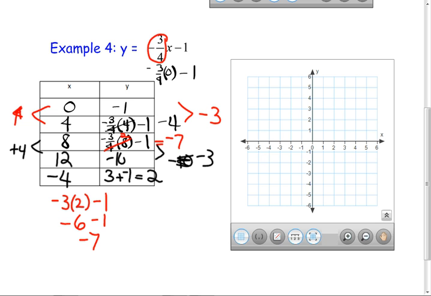And if I have the wrong numbers, they're not going to lie on a line. Not everything is a line, but I have 0, negative 1. I have 4, negative 4. I have 8, which is off my grid, negative 7, but it looks like it's on a line. Let's try the other one. 12, I can't put on there, but negative 4, and if you said it was negative 2, it would be down here. That doesn't lie on a line, does it?